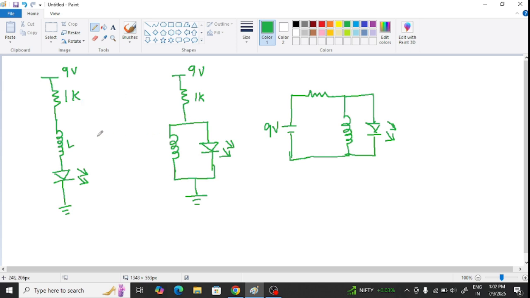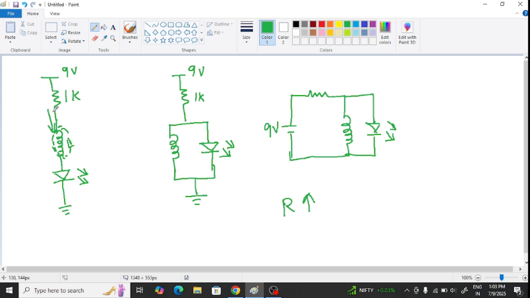Now see, generally initially the resistance of an inductor will be very high, which means no current will flow. As the current from the battery starts to flow through this inductor, slowly a magnetic field will be built around it. Whenever a current is flowing through an inductor, the magnetic field around it will increase, which means the energy will be stored in the magnetic field. That is the working of an inductor.